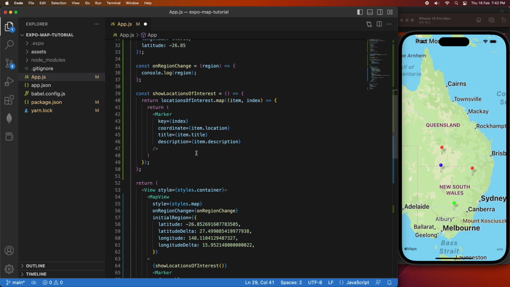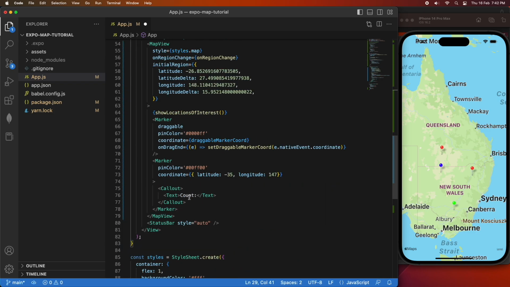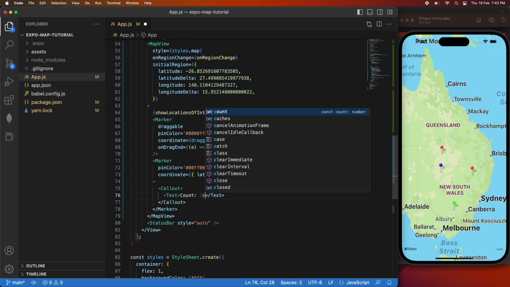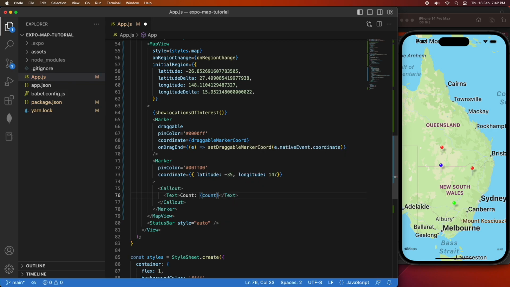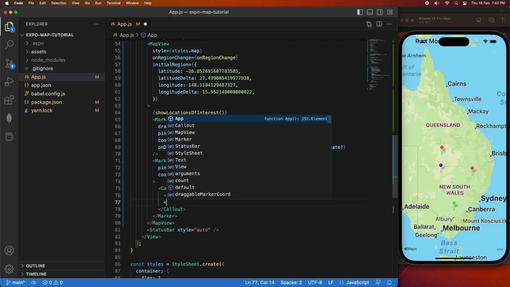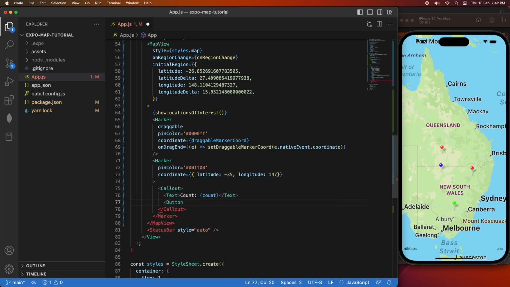So I've got a state variable that's going to be count. I'm going to trigger that count to update on button press, and it should maintain its state while I'm inside that app. If I reload the app, it will reload that state. So I'm going to add my button now that's going to be useful for incrementing the count. I'm giving it that title, and on press I'm going to set that count to the count plus 1.